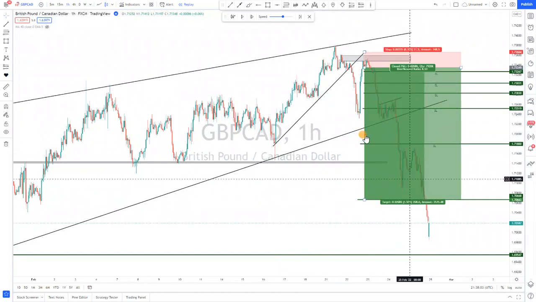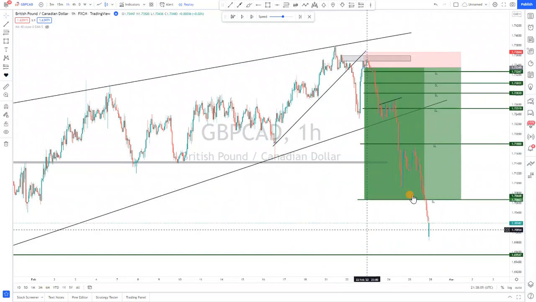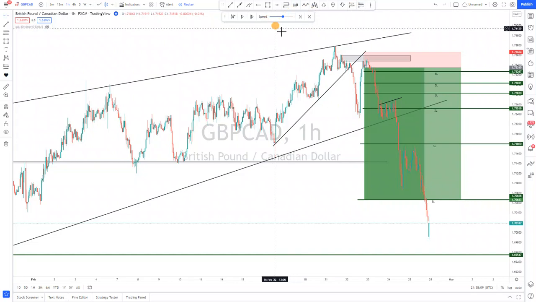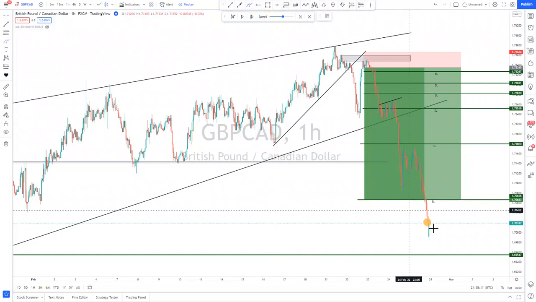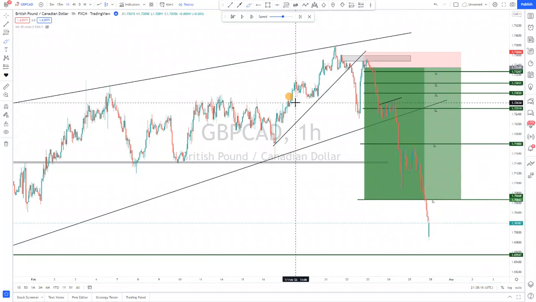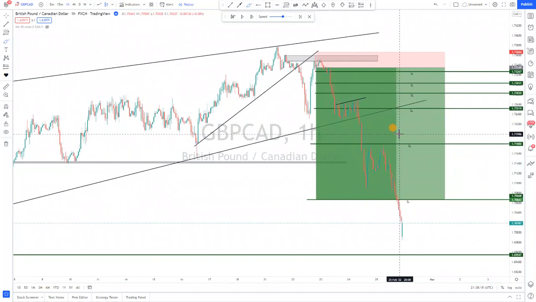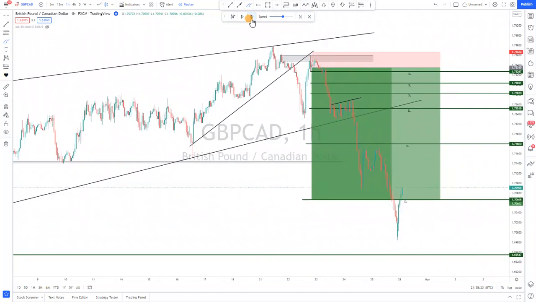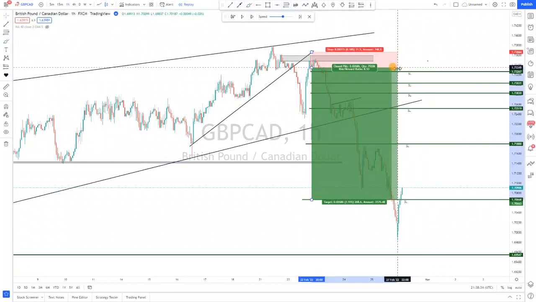So you don't wanna give all this profit back to the market. So that is why you wanna be aggressive around this area, because price might start forming bigger structures. The price might develop into other structures around this area. So you wanna bank as much. And then I'm out. Then I'm out of the trade, just like that.